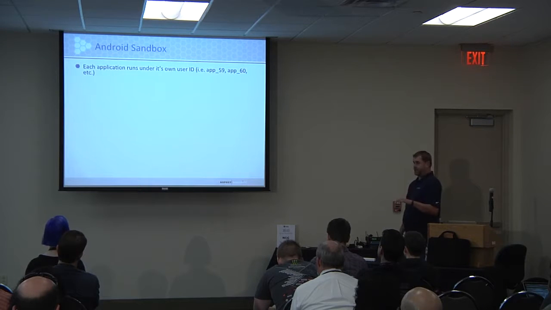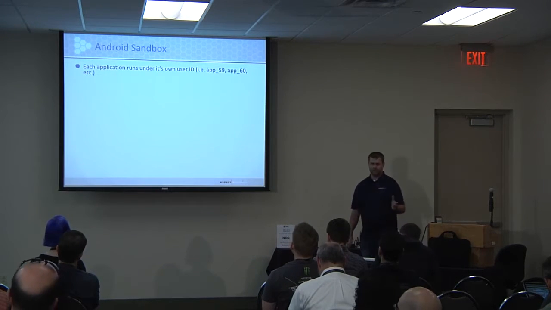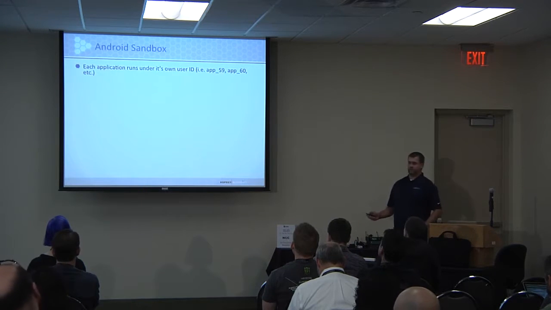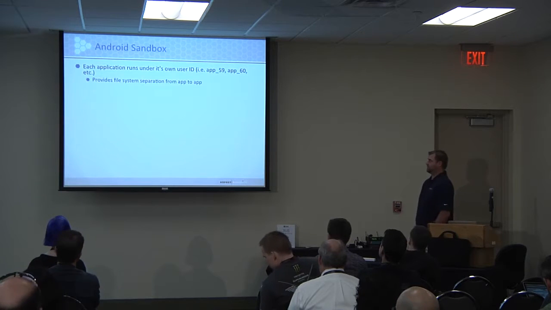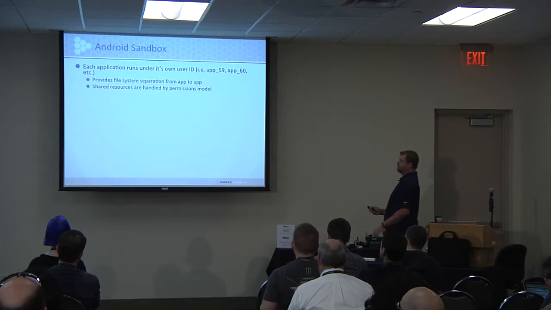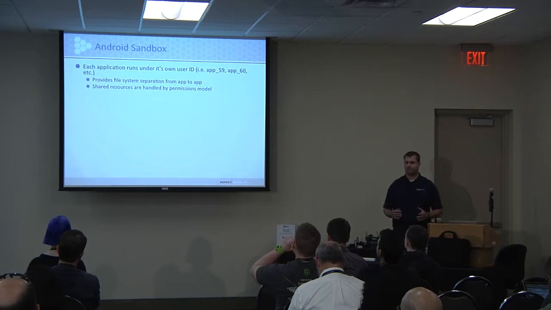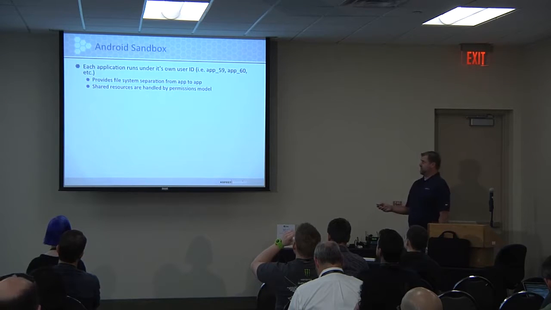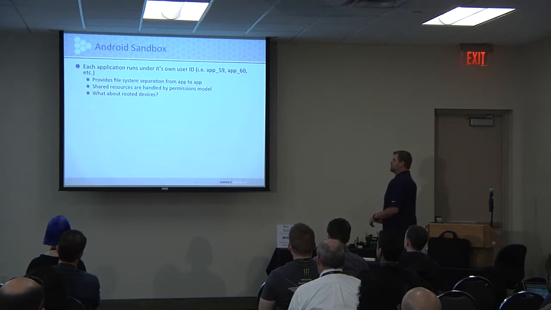Android is a completely different model when it comes to the apps, how they run, and the authentication and authorization. Every app has its own user ID in this case. That's how they do file system separation for each of the applications. So that app only has access to its file system, but it's through its user ID, not through the sandboxing technique that Apple uses. Shared resources are handled by a permissions model, which is obviously different than iOS, and I'll talk about that.